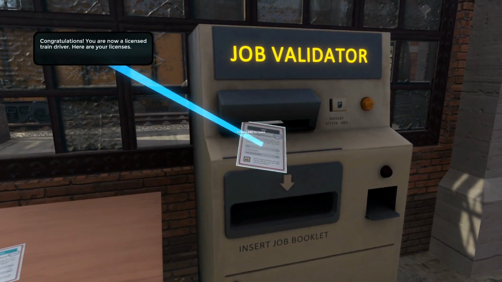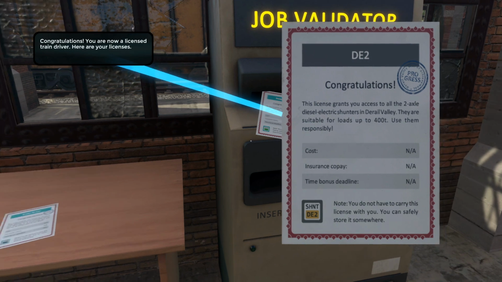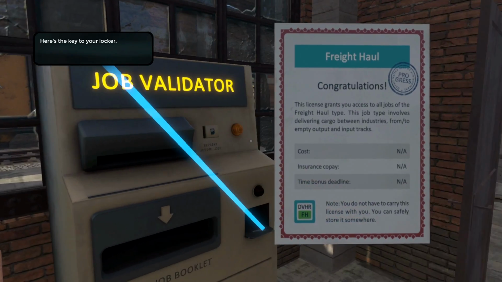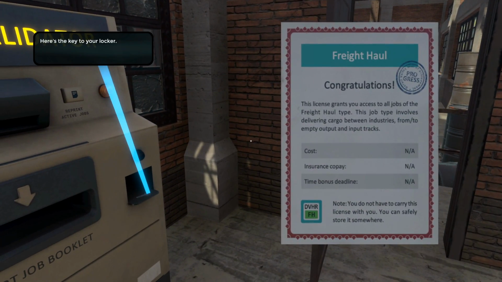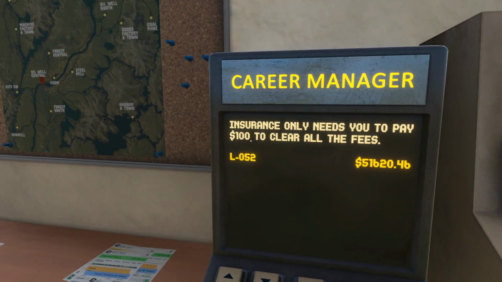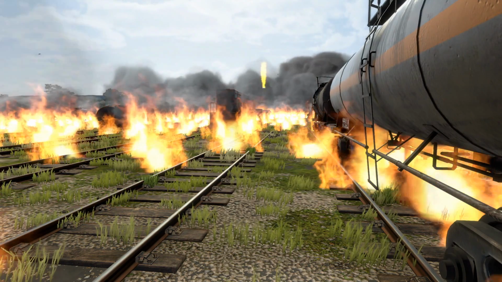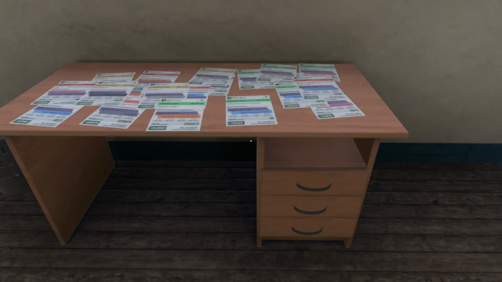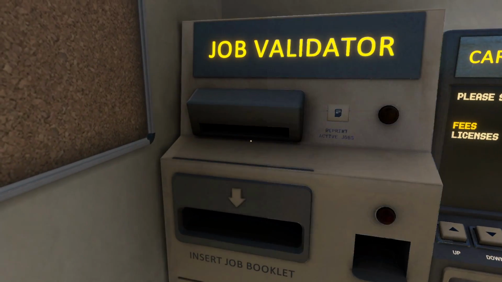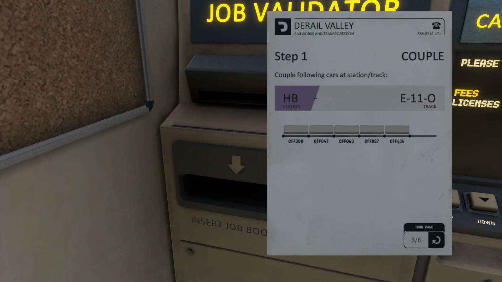So, to introduce the player to all these more complex aspects of the game gradually, at the start of the game the player is now given a license to only do freight haul jobs, and is not required to pay for any servicing above that starting fee of $100 at the Career Manager, until they buy their first license. That means at the start of the game, no matter what happens, you only pay the $100 and you're on your way. Freight haul jobs only go between reserved tracks that have no other cars in the way, and they pay well, which should be perfect for a new player to get accustomed to how things work.